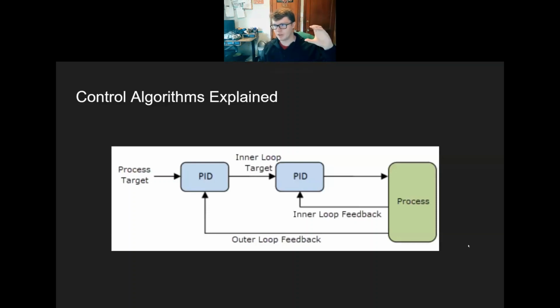And then you can also go further with this. You can have a PID controller, and the output of the PID controller be the set point for another PID controller. That's actually the way the CrazyFly and the custom quadcopter work for PID controllers. You have an attitude controller feeding into a rate controller. And yeah, that's about as deep as we're going to go on that.